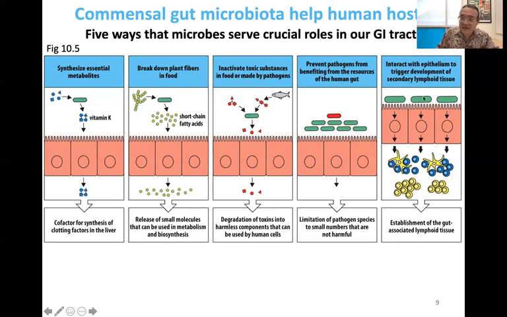And lastly, you can see here, the good bacteria are constantly being monitored by the cells of our immune system to make sure that the balance of things like the microbial contents of our gut are normal and healthy. So we will study that a little bit in a few slides.